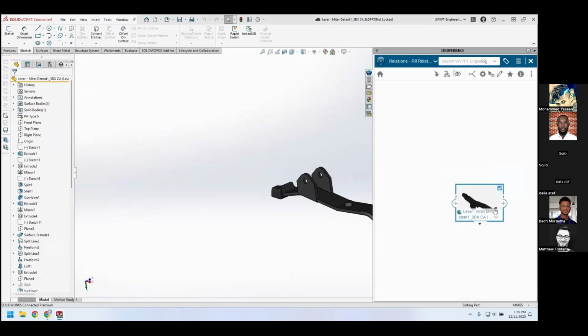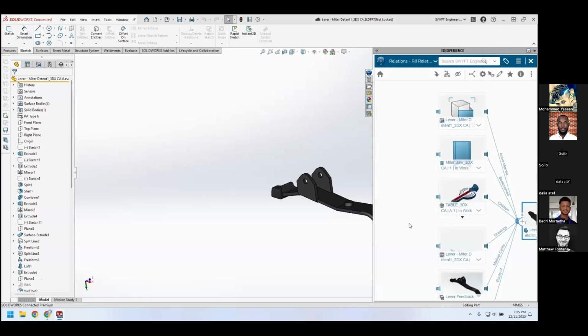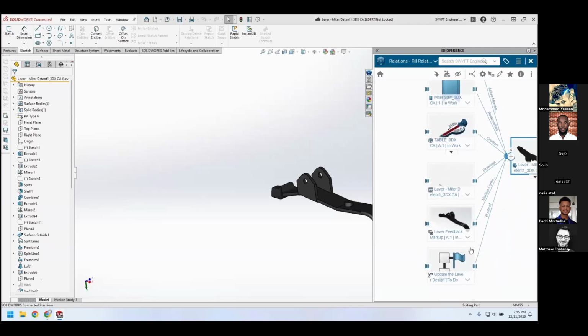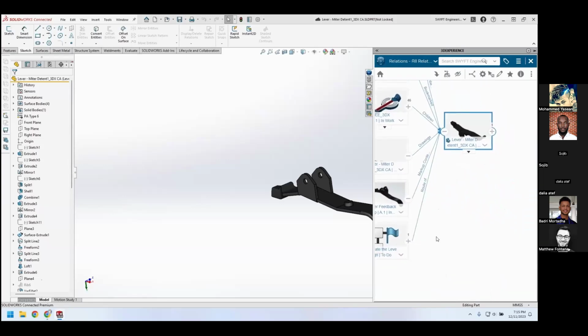So if I choose all relations here, and I expand the parents of this model, I'm going to be able to see that it's a member of certain subassemblies. It has a drawing, but we can also see that it has a markup associated with it. And right from this area, I can open that markup up and review that for further context.